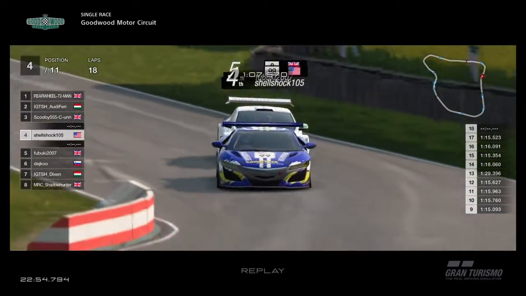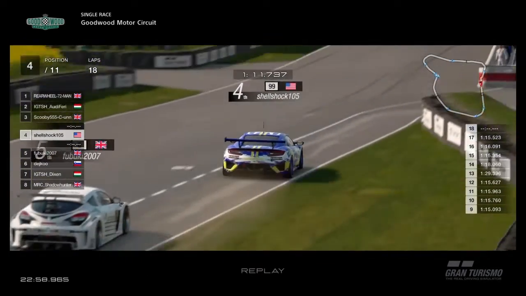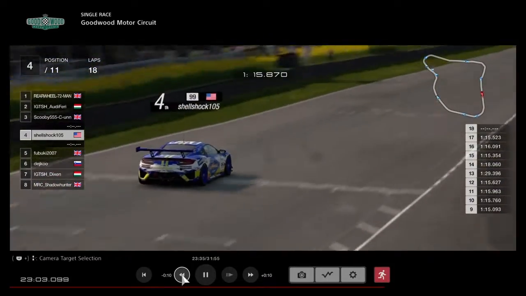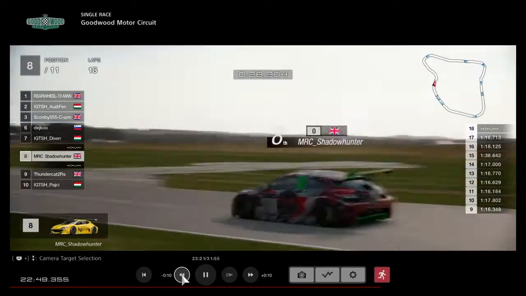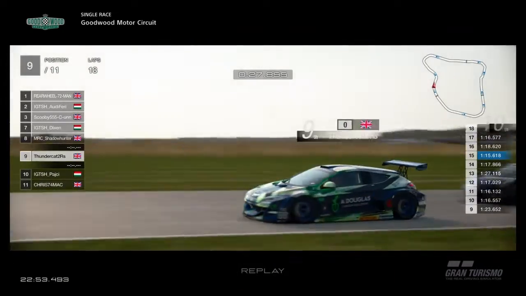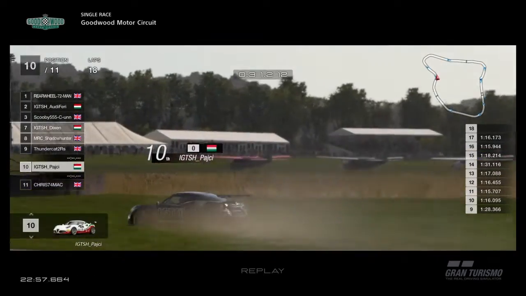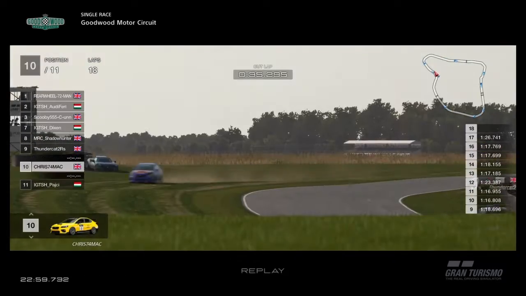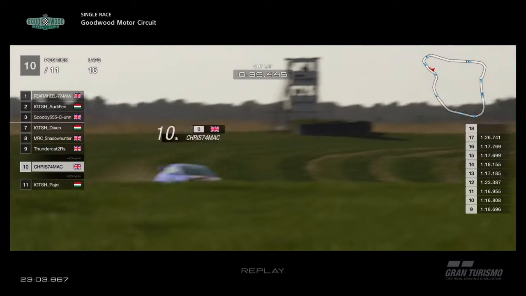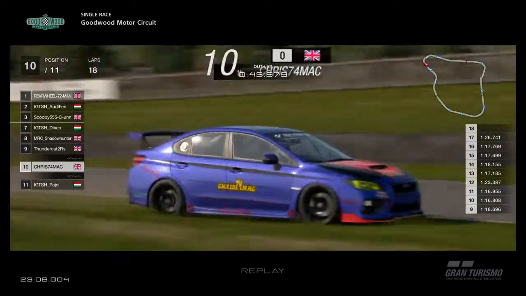Who's in with a heated battle for 4th place? Shell Shock and Fabuki. Oh, we can see on the mini-map there's a bit of an incident, so we're just going to roll this one back and see what that was. That's Thundercat and P. Thundercat dips two wheels on, so does P. Chris Mack sympathetically drives off the road as well. There he is. Cameraman lost him for a minute there.